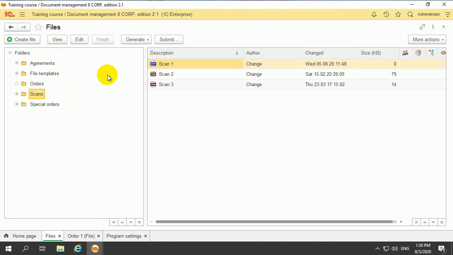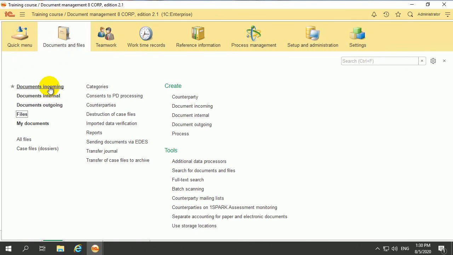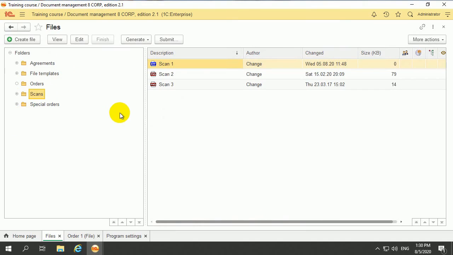It means that you must keep the agreements, orders, special orders in internal documents, but I do it for clarity of working with the files.